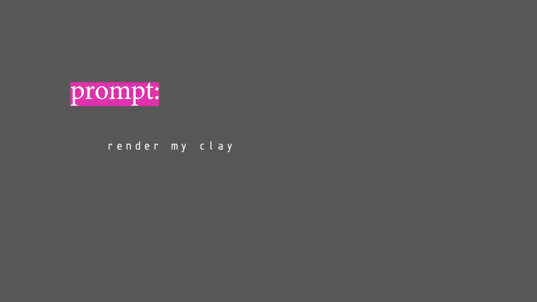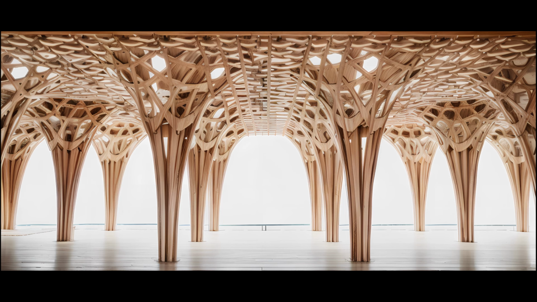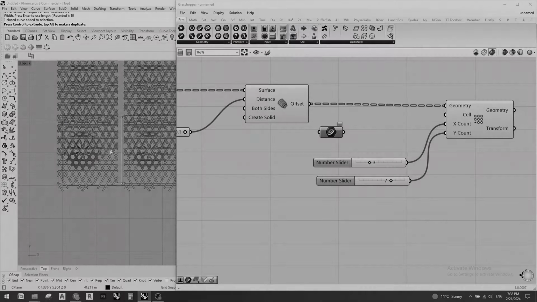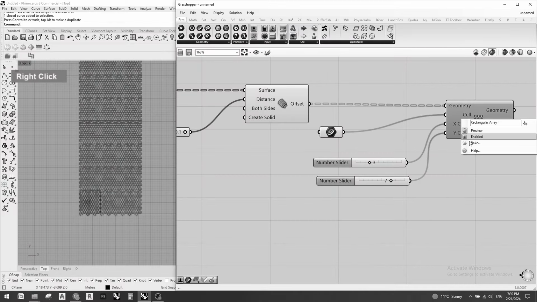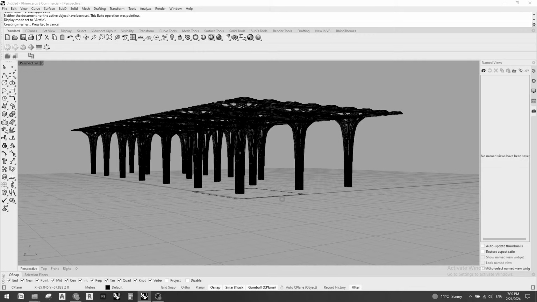Imagine if your architectural clay models get rendered within no time and you will be having full command and control on your workflow. Today we are going to render the clay models using ComfyUI and Fabrie. We will be using the same model which we developed in the last session, and its link is in the description.